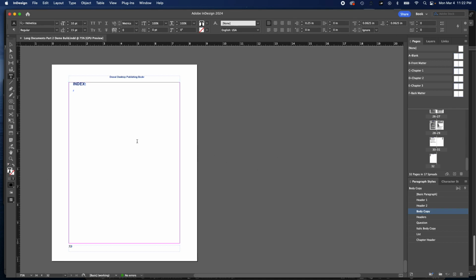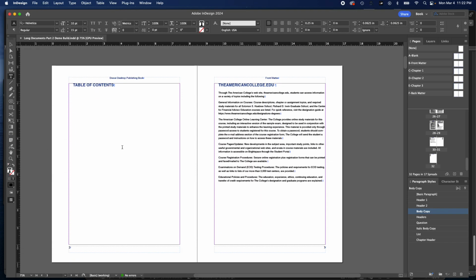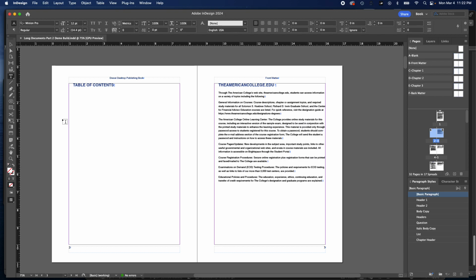So the next thing we will do, all the way back up to the top to our table of contents. So now what we can do here is we create a table of contents automatically. Okay? So obviously you're going to want to save this towards the end of your process when most of the pages are locked down. It does not maintain a live link. So that if you were to bump something from one page to another page, that change will not be reflected in the table of contents. But it is very easy to just regenerate a table of contents.